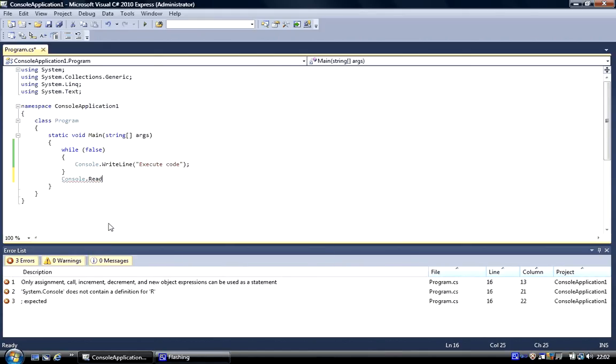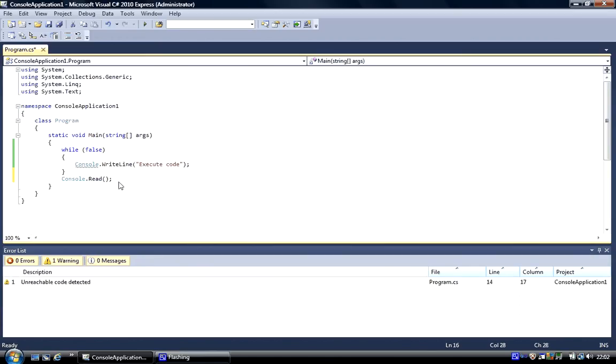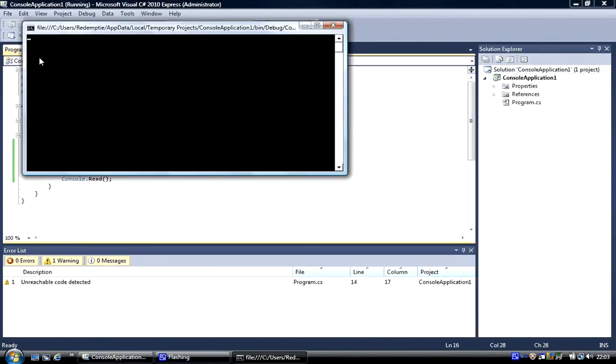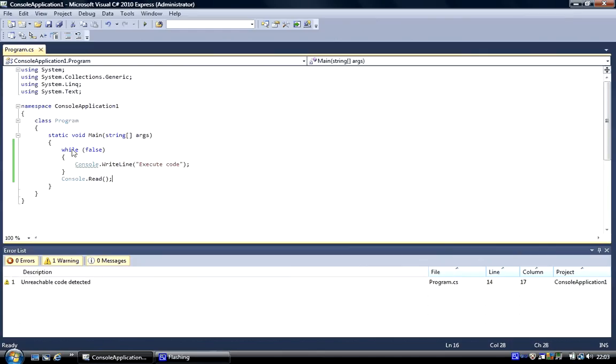So if I run it again, it holds on to it, and nothing's happened, because the while condition has tested its condition. It's already got false here, so it's false. So that means a while loop will not execute its loop. It'll move on to the next command, which is this one.